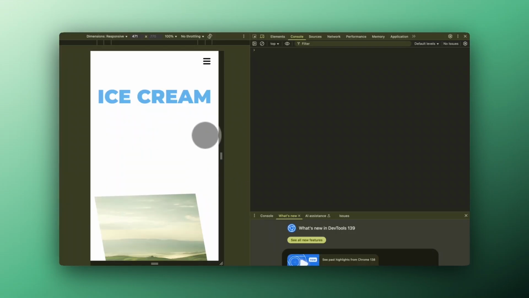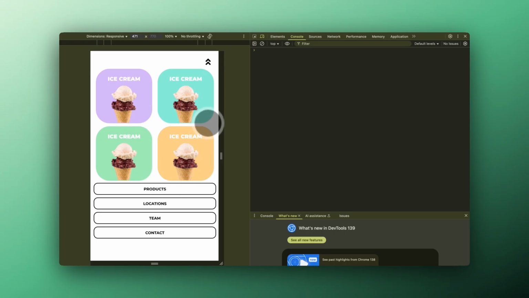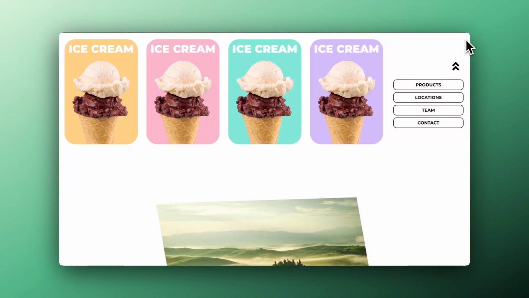Moving on to the next effect from this list, I added this mega menu slider. As you can see, we have a really cool menu that, besides the buttons, also has some featured products that also act as buttons, and it works really well on desktop as well.